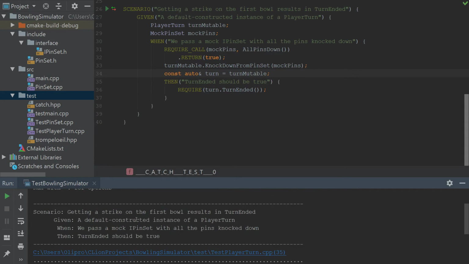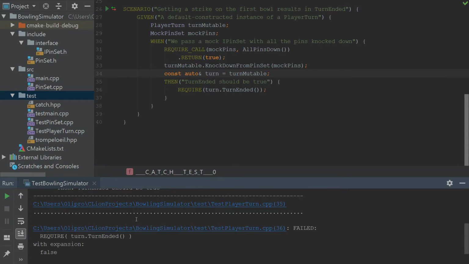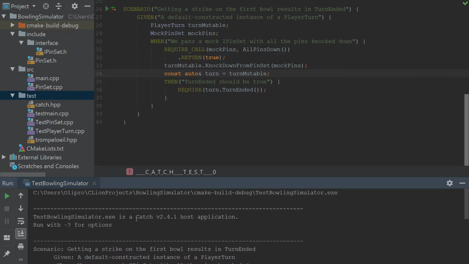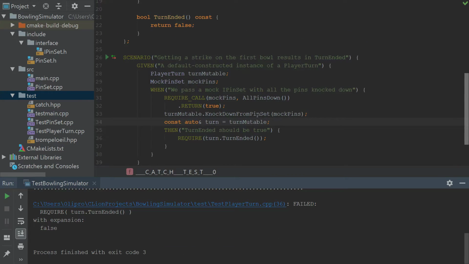And turn.turn_ended didn't do what it was supposed to do. The question is though, I don't see what trompe-l'oeil did. This obviously should have. Maybe it's probably not Catch, it's probably this. So we require a call, and the behavior of trompe-l'oeil apparently is to just abort the program, not give me anything useful. Surely it's doing something more useful than just vomiting up a failure when it runs.